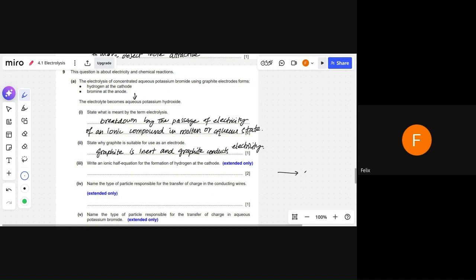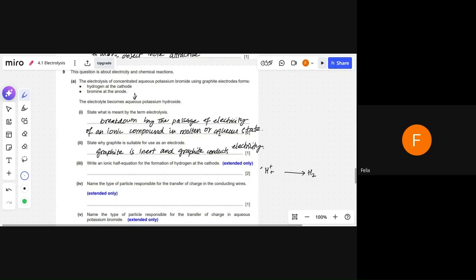So hydrogen in the neutral state exists in the form of H2, and in its ionic state, it exists as H+, right? I've also explained that when the species contains a positive charge, it must gain electrons, which will appear on the left. So it is gaining 2 electrons. So to balance this, we have 2 electrons, 2 atoms on the right.